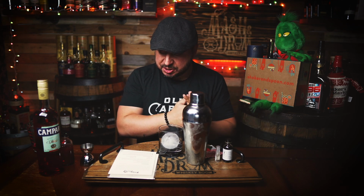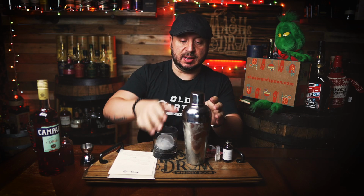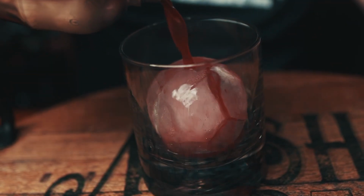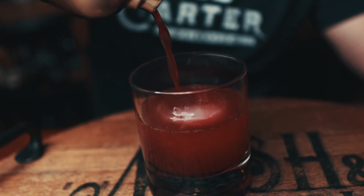It says strain the shaker's contents into a double rocks glass over fresh cubed ice. I got my big one rock. Let's pour this in here. Ooh, that looks very nice.